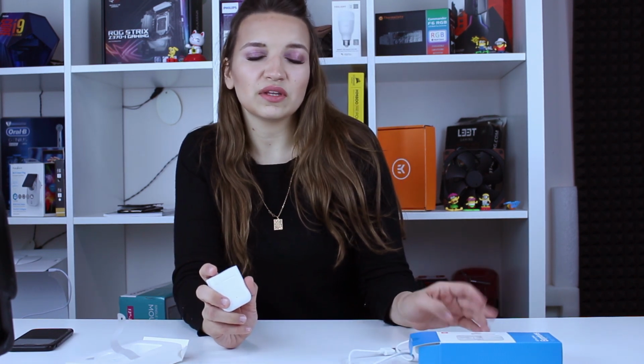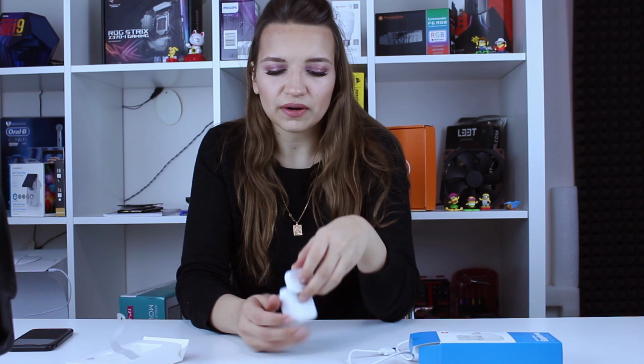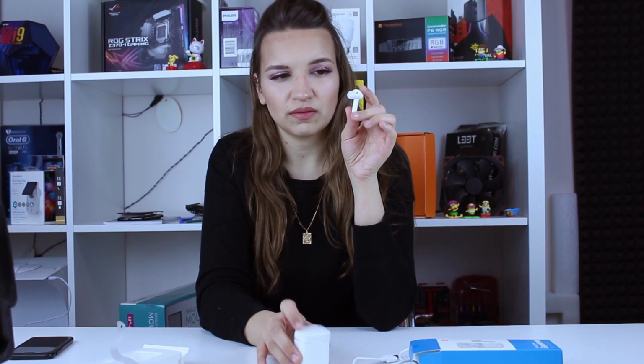What can we do? For the price, you're getting a fully wireless pair of earbuds that also happen to be sweat and water resistant, as I said. If you're only going to be using these while working out in the gym, then you should be satisfied with the audio quality, with how well they fit in the ear, with everything basically. And trust me, if you fit them nicely to your ear with the proper silicone ear plug here, you will not have any problems. They won't fall, even if you have long hair or whatever. But try not to use a tip bigger than your ear, because if it's bigger, it falls out easier.